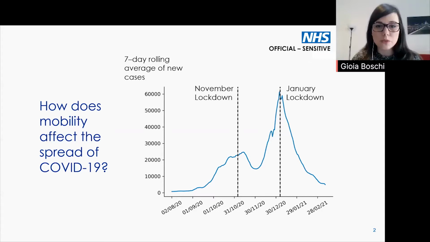As we all unfortunately know, mobility plays an important role in the spreading of infectious diseases. However, it is not clear how mobility has influenced the spread of COVID-19 in different UK regions, why some regions have been hit harder than others, and how changes in mobility due to lockdowns or other measures have influenced the course of the spread.